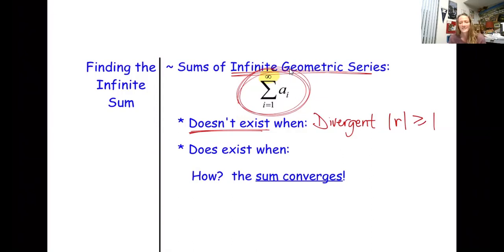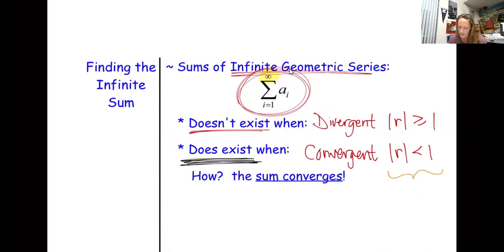But there is another case, and that other case is right here. What if I have, and I'm trying to somehow make this stand out, when will the infinite sum exist? The infinite sum will exist when r is not bigger than or equal to 1. In context, first of all, I can say this is convergent, and we put right below, the sum converges. And I will have a convergent series, that's the adjective, converges is the noun, when my magnitude of r is less than 1.